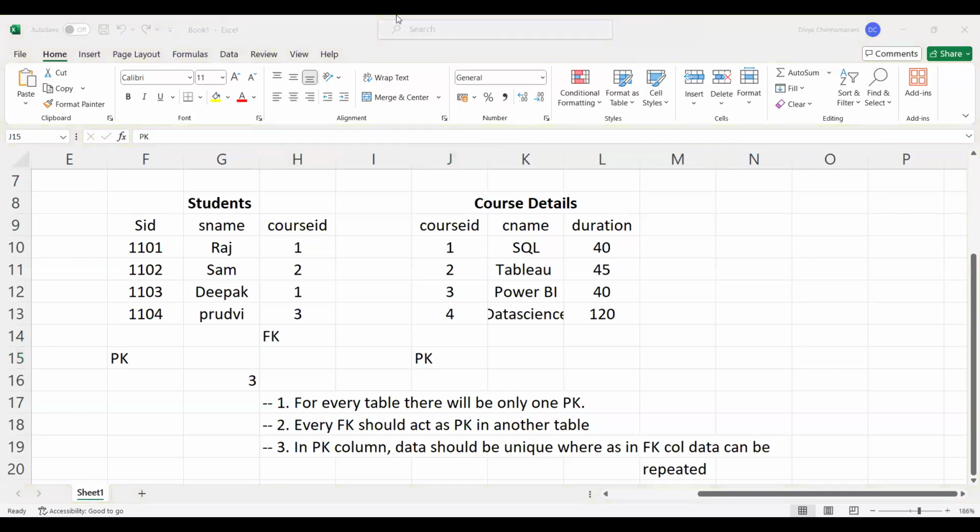Ma'am, in the first column, that is the students table, is it necessary to have a primary key? Because foreign key is necessary, it's obvious, but in the student table is it necessary to have a primary key? It is necessary, actually, because there cannot be the same student ID for two students, right? That's the reason.